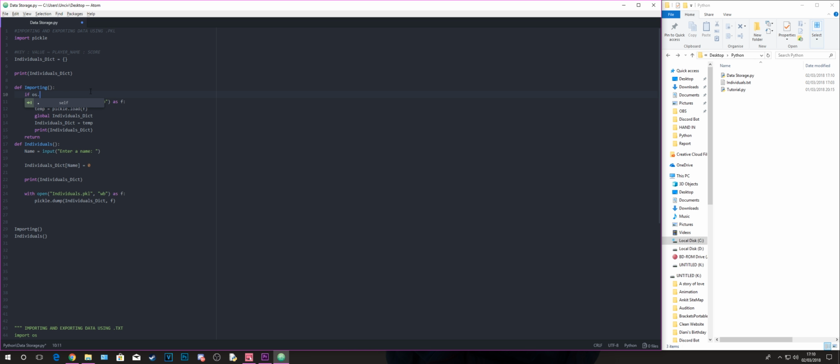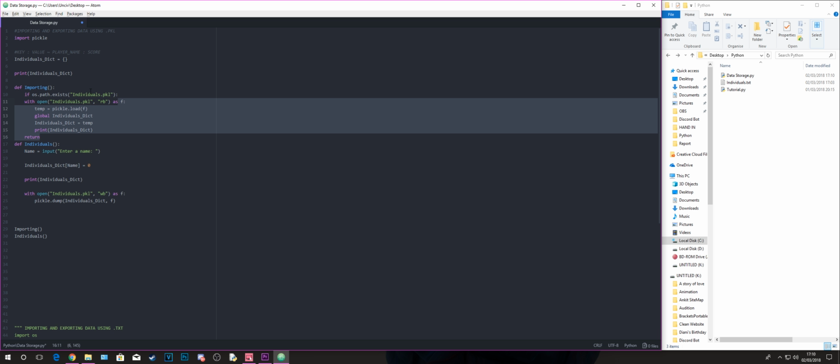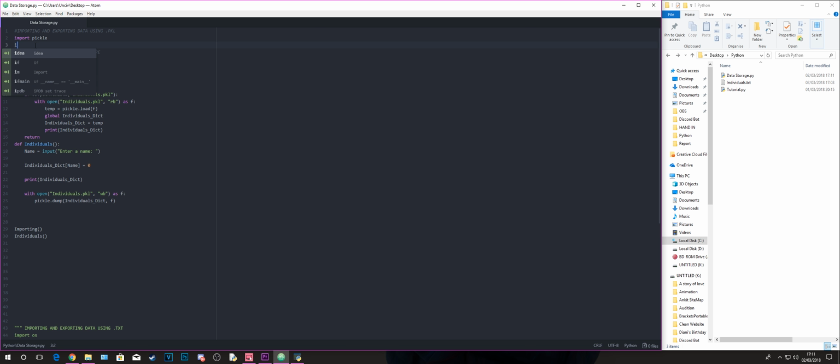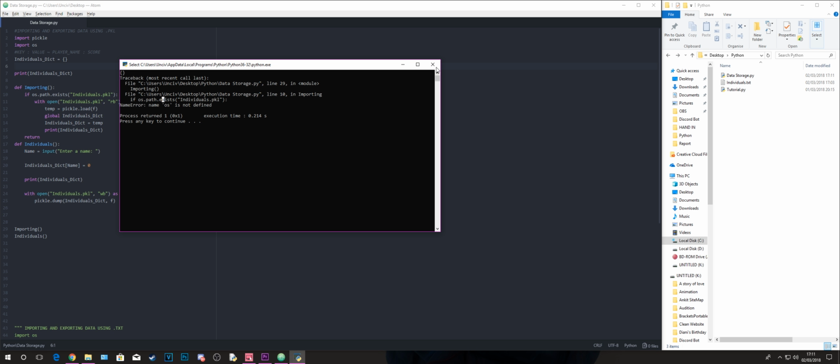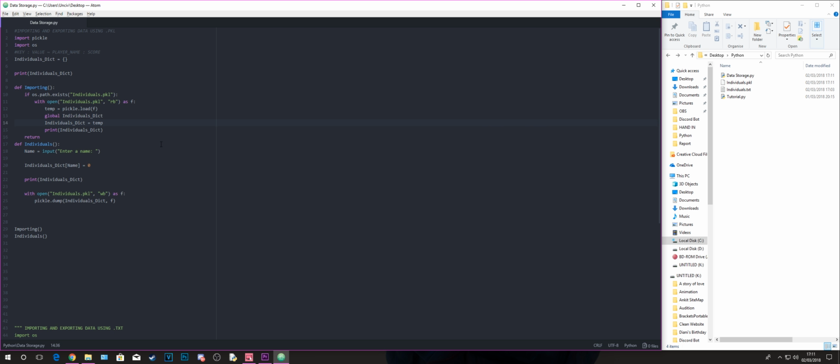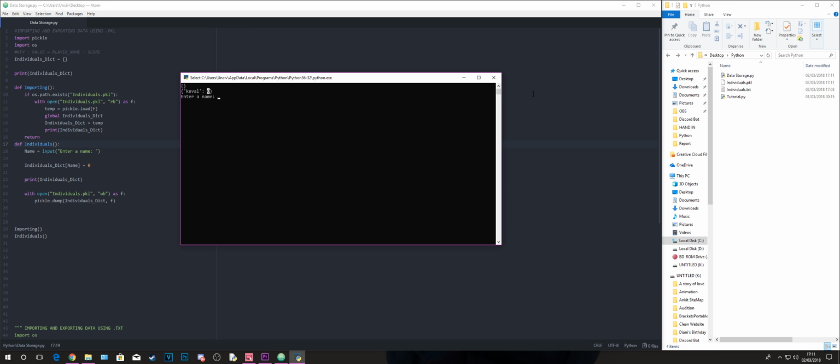If os.path.exists individuals.pkl, and we push this to the right a bit. OS is not defined. Okay, we forgot to import os, but now there we go. There was nothing to import, so it's still empty. We're going to do Keval, and then launch again, and there I am.